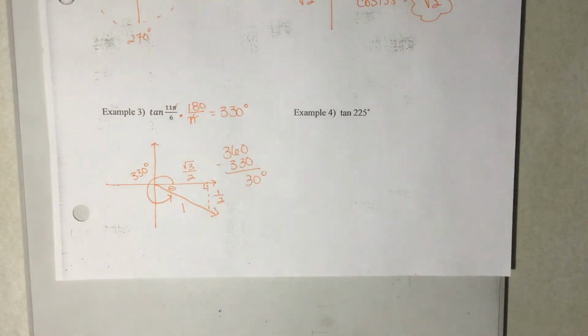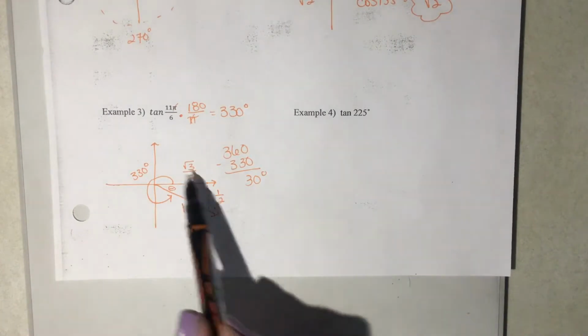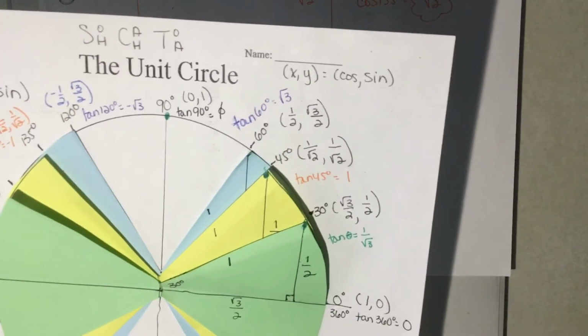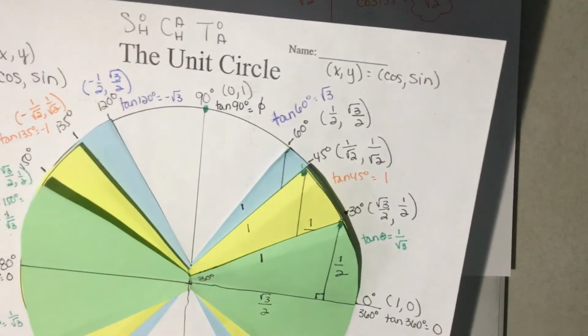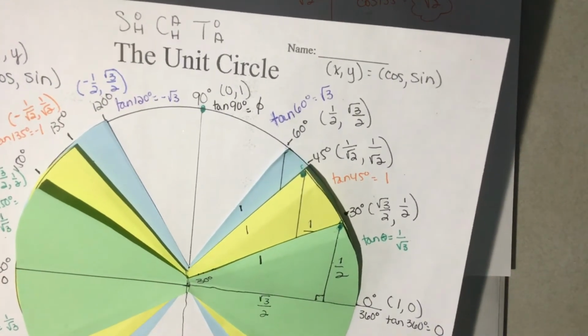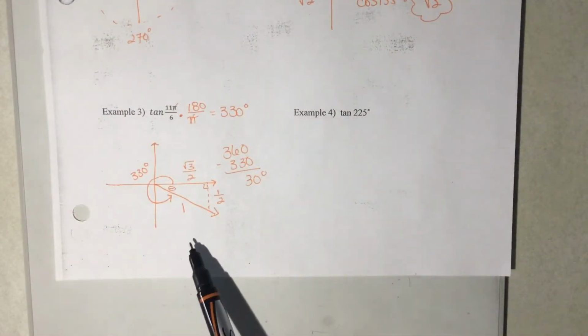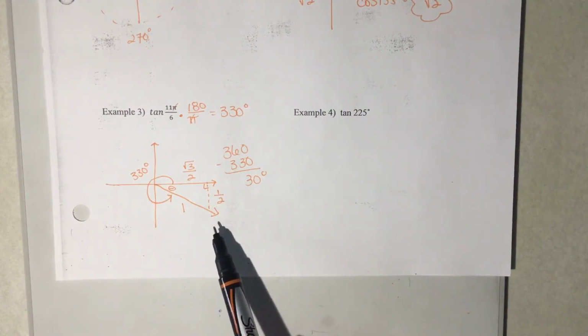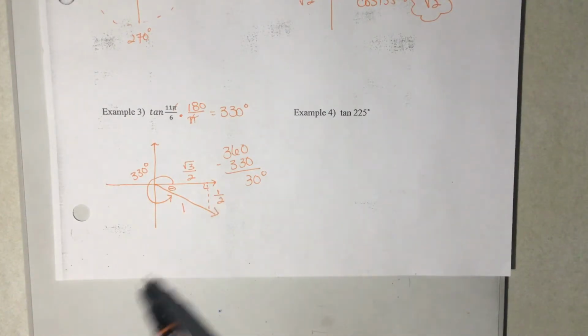Do you guys notice that I've never used on my unit circle something like 5 square root of 7 over 12? I've never used square root of 5 over 6. These numbers are always going to be the exact same. It's very, very repetitive. When you were doing your unit circle, we basically copied the first quadrant over to the second quadrant, over to the third quadrant, over to the fourth quadrant. We're using square root of 3 over 2. We're using 1/2. We're using 1. We're using square root of 3. We're seeing those numbers appear over and over again.